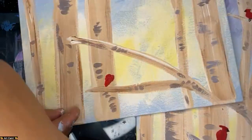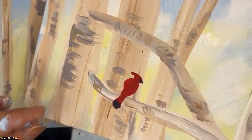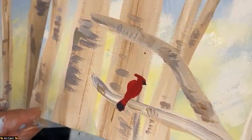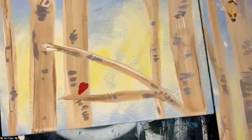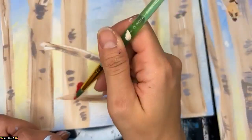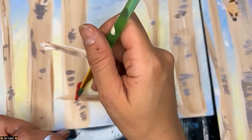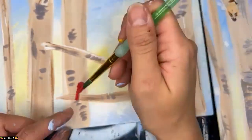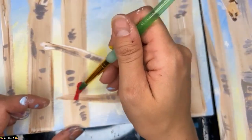Now it has its back turned towards us. So you guys can see that with this one. This is what I'm doing. Its back is turned towards us. And then I'm going to stretch it even further down. This is the tail. So it's kind of like the ends of the wings are blending in with the tail.